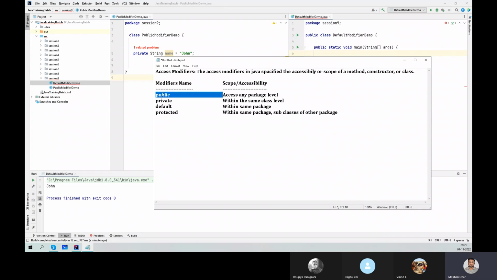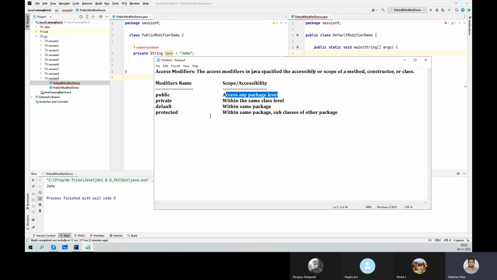If any method, any instance variable, or any class is mentioned as public, then we can access it anywhere, in any package. Public means accessible from where?